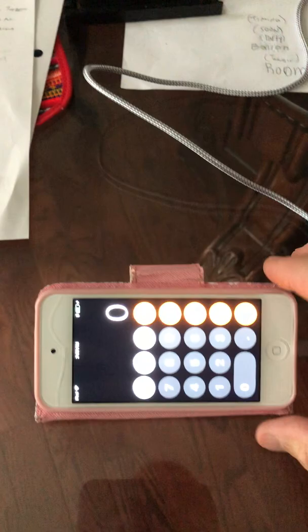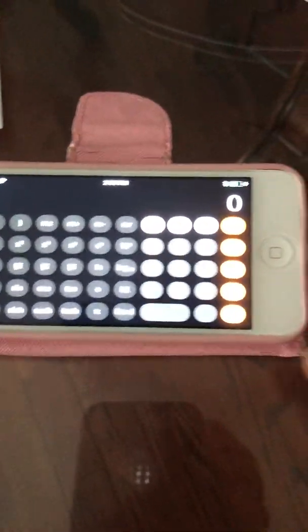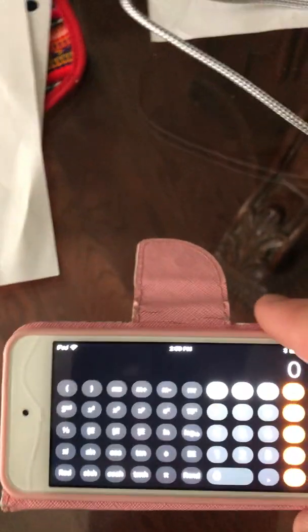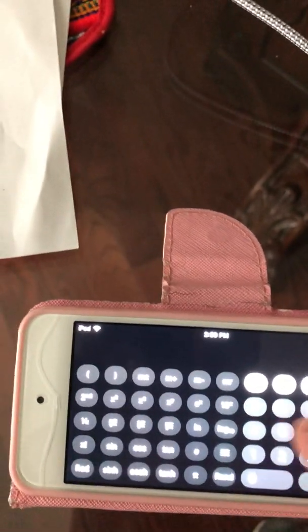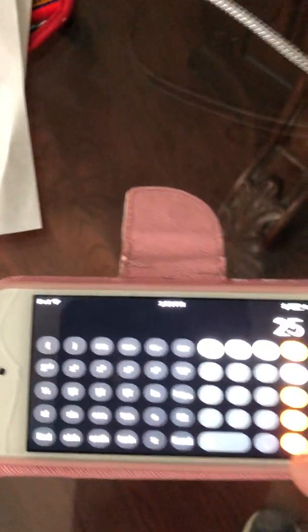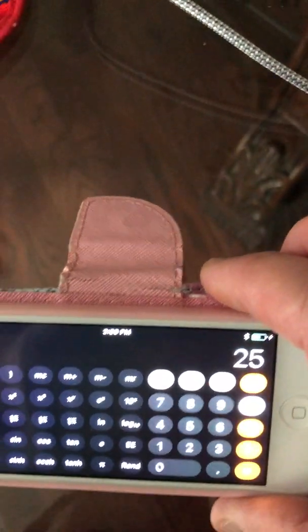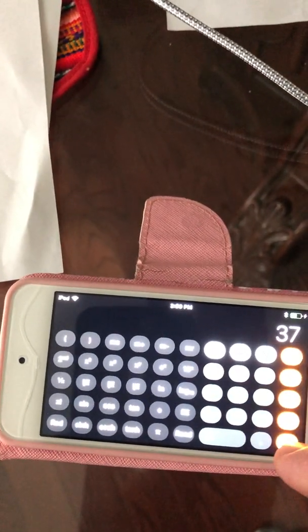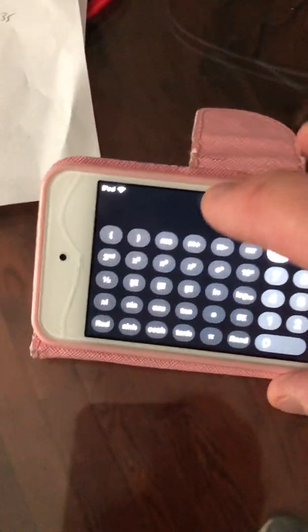Okay? Now, on the phone calculator, you've got to turn it sideways. I'm going to turn the phone calculator sideways. Oh, there we go. Now, to do this on the phone calculator, you have to hit 25 times 37, and then hit tan.